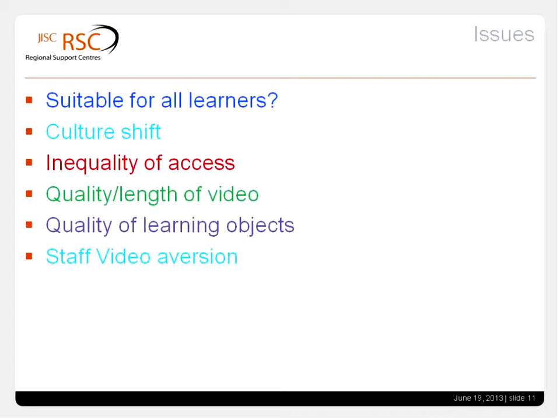There are some issues, though, with the flipped learning delivery model. So is it suitable for all our learners? Have all our learners got the skills and the motivation to actually do that work outside of the classroom? Maybe they don't already do a lot of homework and work outside of the classroom. So there needs to be a bit of a culture shift, I think, and the setting of learner expectations if you're going to adopt this model. Both pre-enrollment for a course to make it clear to learners that there is an expectation that they will access resources prior to coming to sessions so that they can then engage fully in the class contact time.